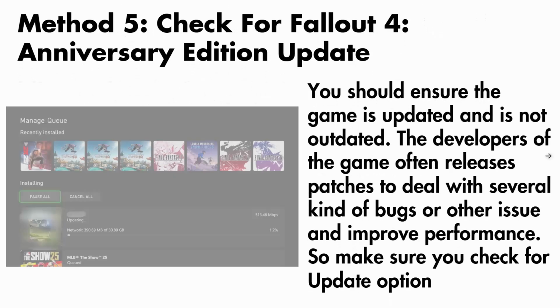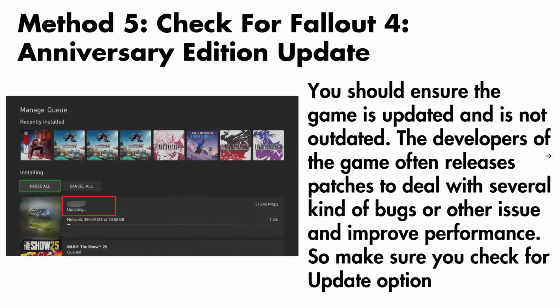Next is to check for Fallout 4 Anniversary Edition update. So you should ensure the game is updated and is not outdated. The developers of the game often release patches to deal with several kinds of bugs or other issues and improve performance. So make sure you check if there is any update available. After updating the game, launch it and check.